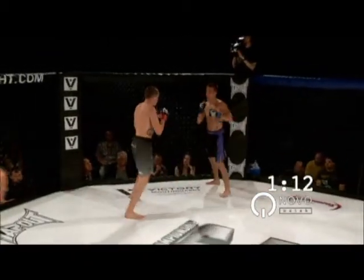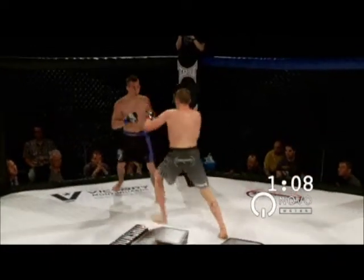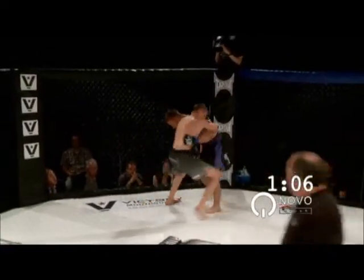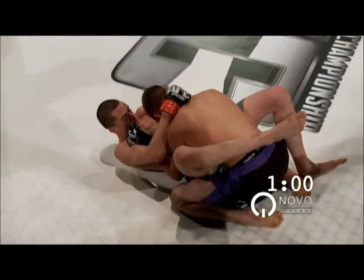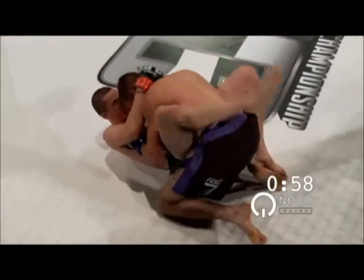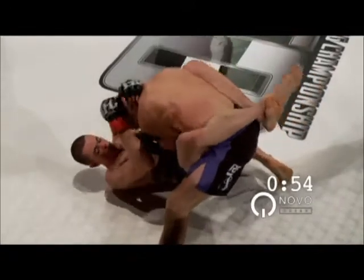Because Wilkins, I've got to be honest, I'm very disappointed. He gets the fight to the ground and does absolutely nothing, not even a body shot. He's just merely using it as an opportunity to lay there and relax. Oddly enough, we see Harrison pull guard here and try and bring the fight down. I think maybe he senses that Wilkins isn't going to do anything here, so he might as well try and work his submission game.